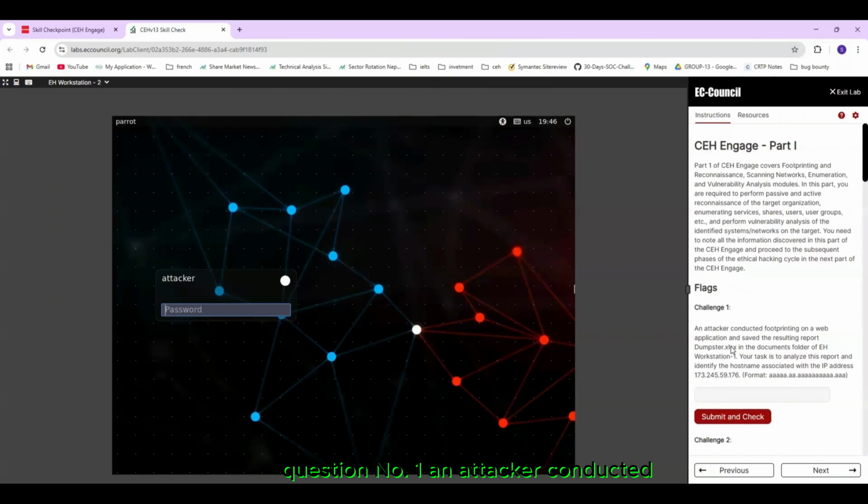So question number 1. An attacker conducted footprinting on a web application and saved the resulting report as dumpster.xlsx in the Documents folder of CEH Workstation 1.